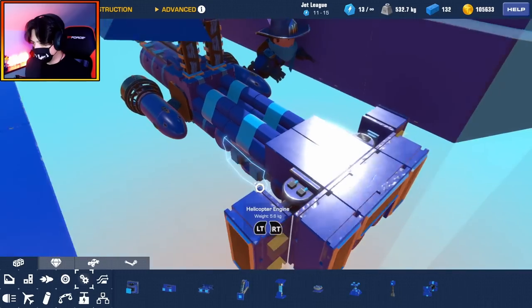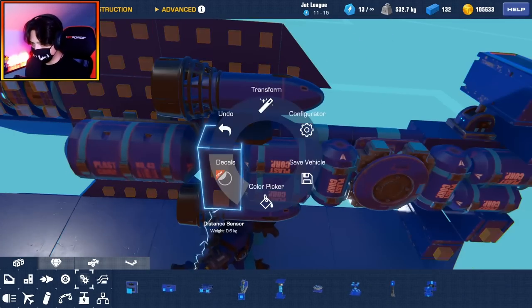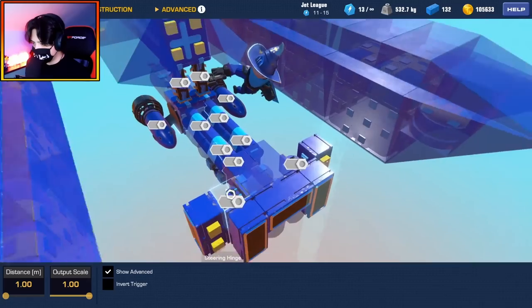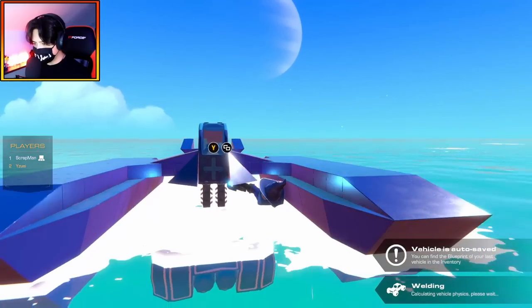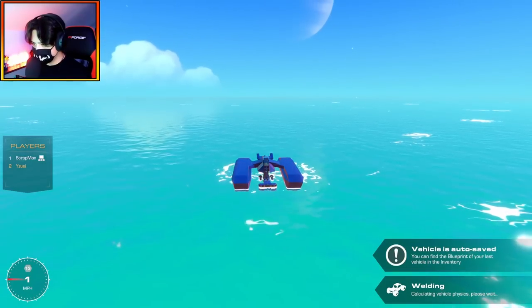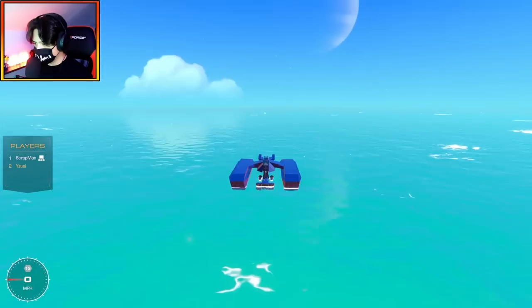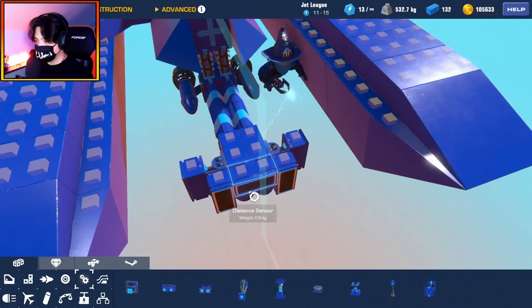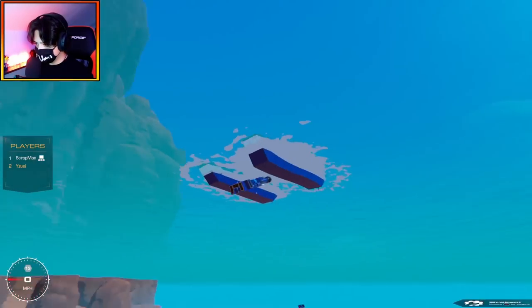Alright, so I've added more distance sensors on the side, and I actually have a distance sensor inside of the torpedo itself. And I'm gonna quickly hook that up to these hinges, and that should allow... there we go. Have a nice full face of distance sensors, and that's a lot of range. And hopefully, this thing follows Scrapman. But once again, really quickly, let's just do a quick floaty test.